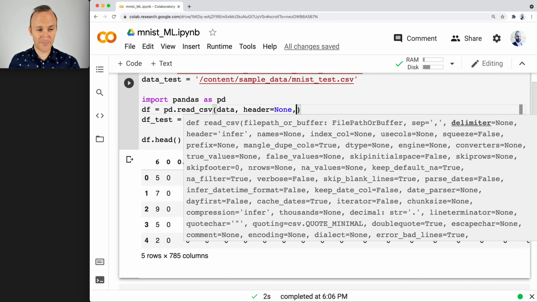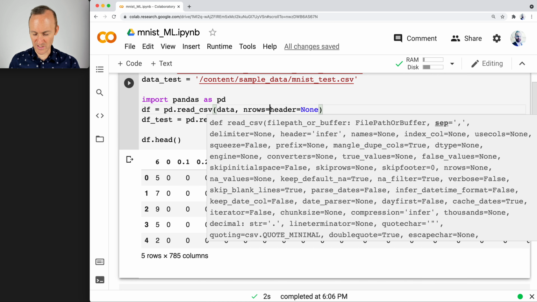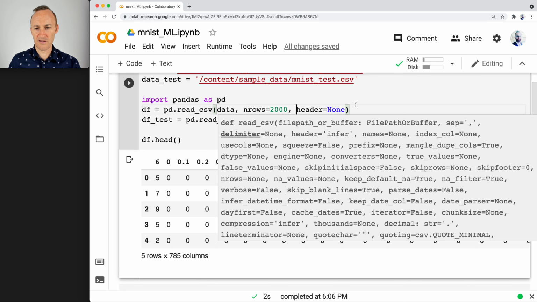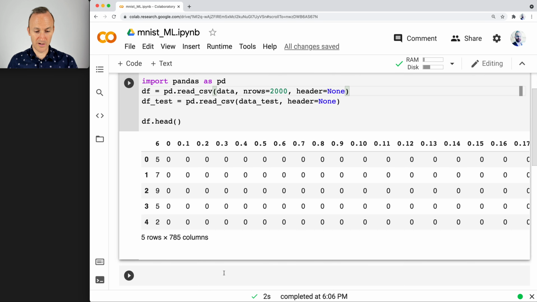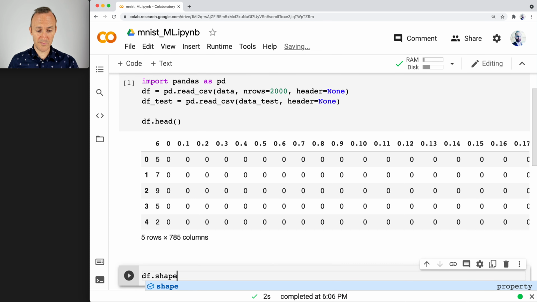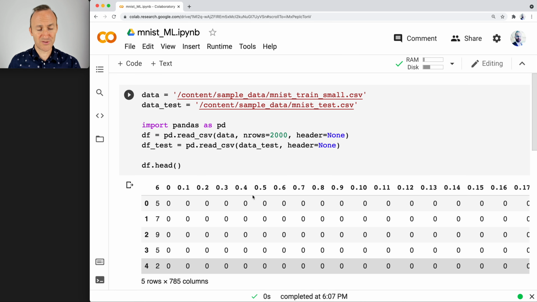I like to put it before header. So how many rows are we going to do? Let's do 2,000 in the data frame, okay? If you want to see how many there are originally in this smaller one, you put in df.shape. 20,000. And we could totally do it. It's just, I've run code before, and I don't want us to just be sitting here waiting for code to run during class time, okay? 2,000 is sufficient, I think, to get the job done.